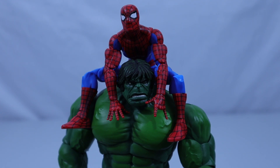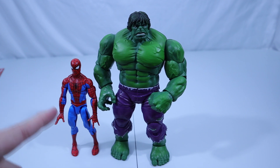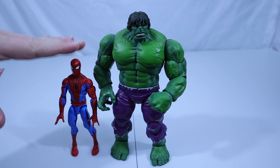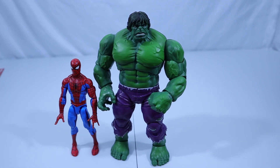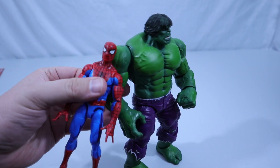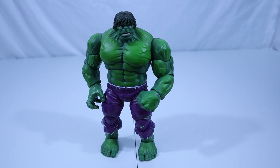But where would our big bruiser Hulk be without his friendly neighborhood Spider-Man? I think they're friends — Peter Parker just pushes Hulk just enough to get him to break a smile. But I also wanted to bring in Spider-Man just to give you an idea of just how massive this Hulk is. He dwarfs him — Spider-Man's entire torso is the size of Hulk's arm. Well, he's been in front of the camera for long enough. I think it's time we added the Hulk to the toy shelf.